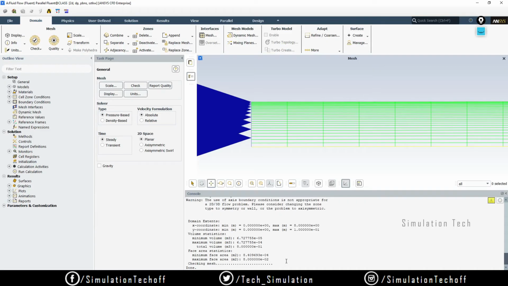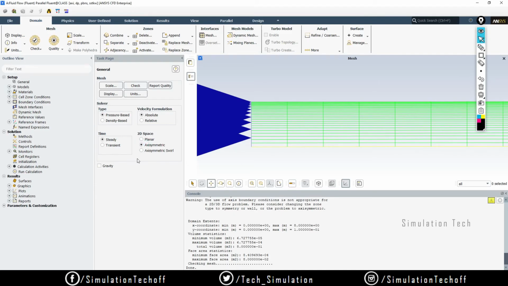The next thing you need to do here is set the 2D space. Right now, by default it chooses planar. It's not a planar analysis. Right now we are doing an axisymmetric problem, so I'll choose axisymmetric.